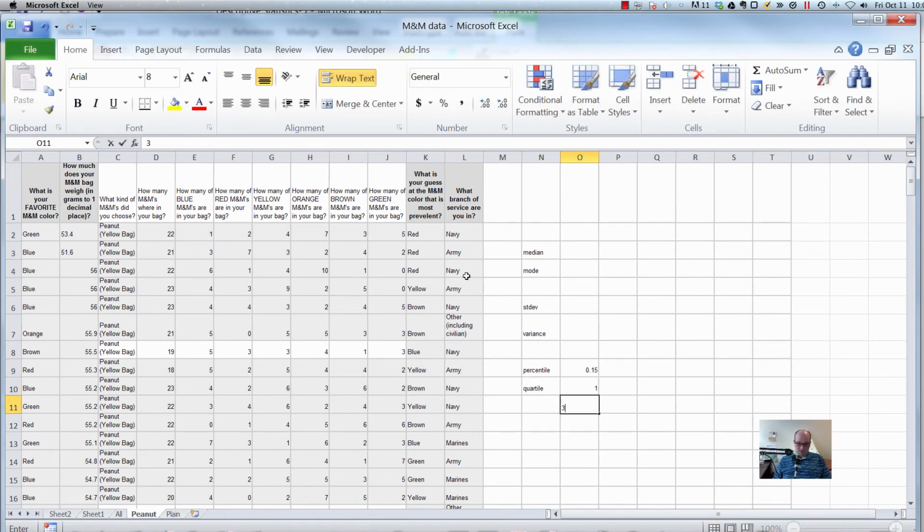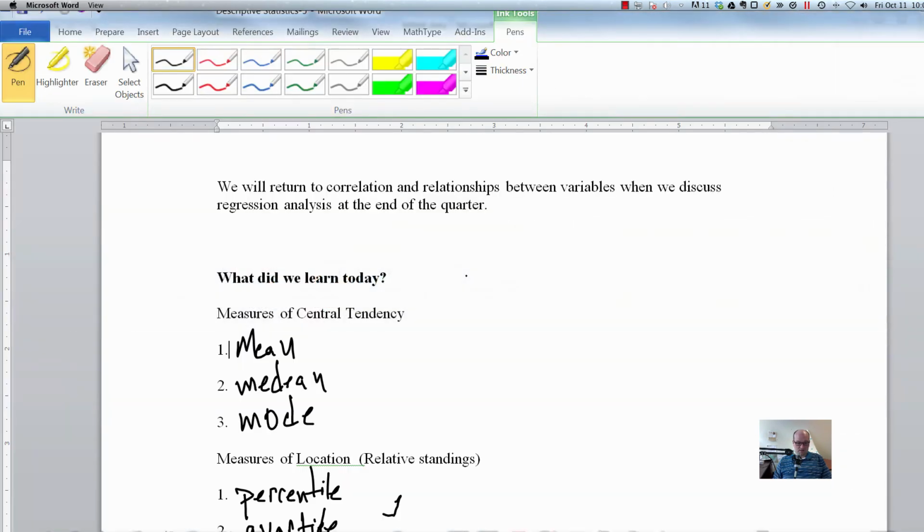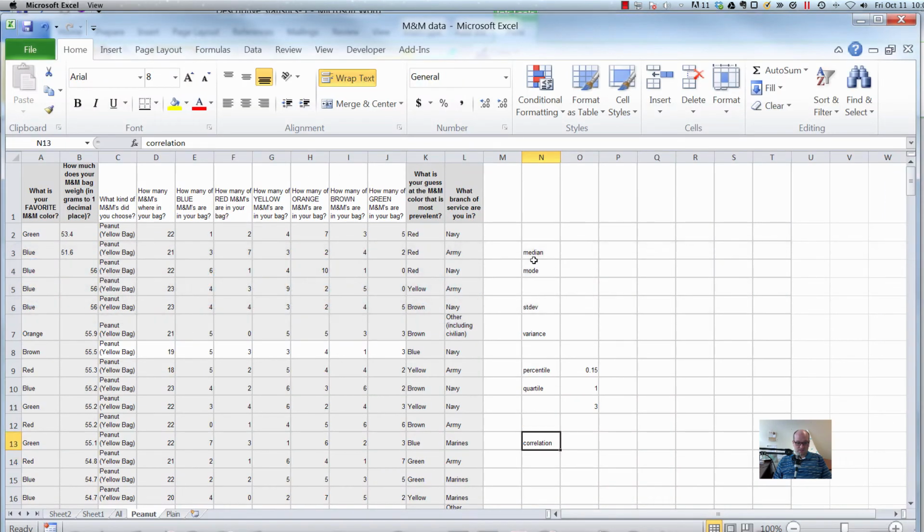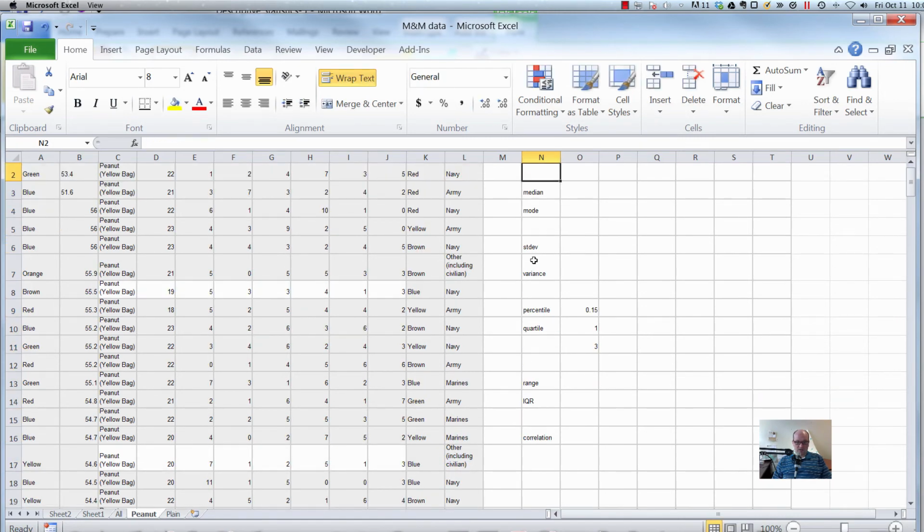Let's do the first quartile and the third quartile. And then let's do correlation between a couple things. Oh, we need to do the range and then the interquartile range. And then finally correlation. All right, so we'll do all those things.